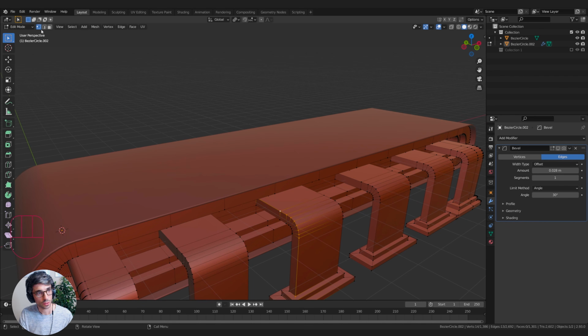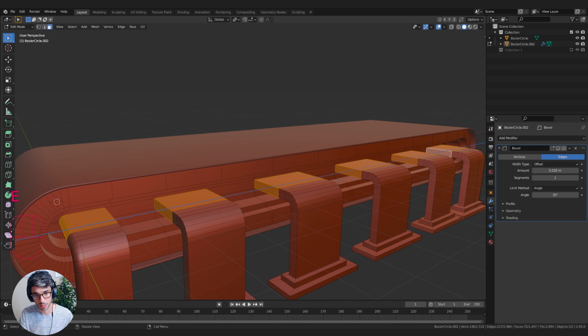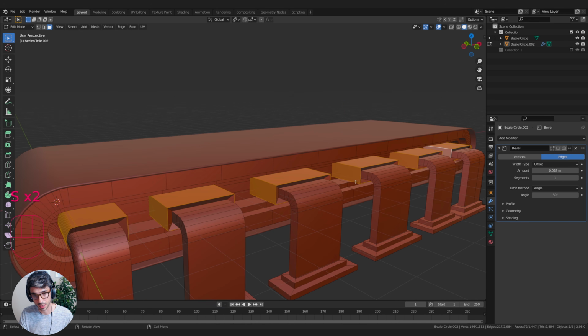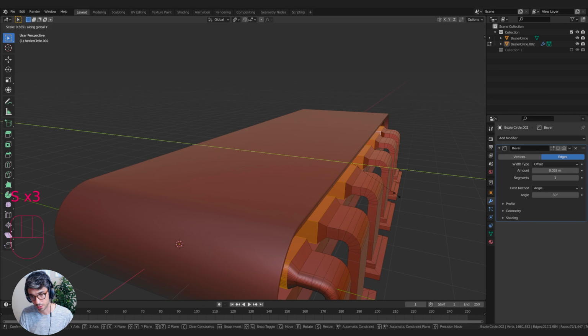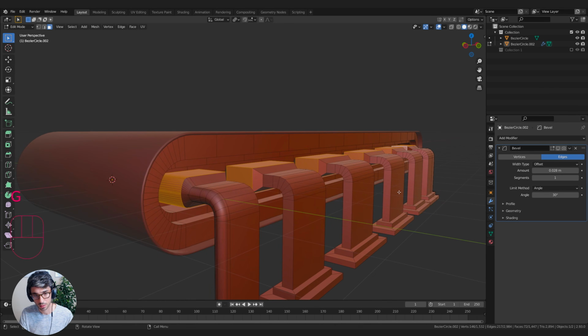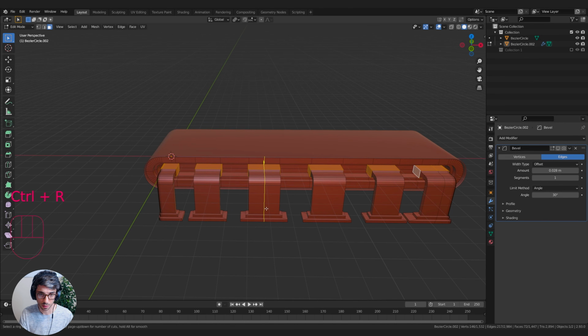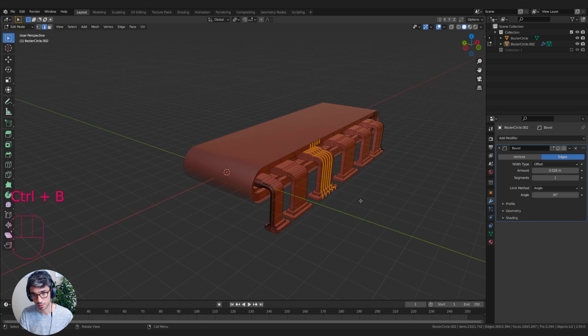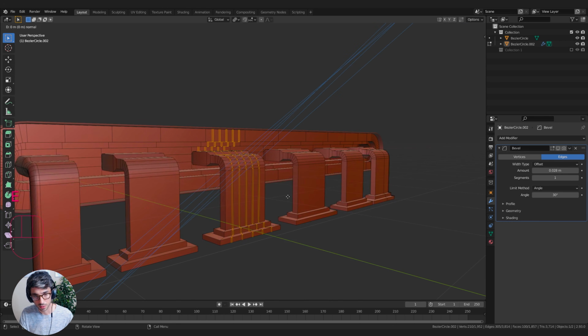I feel like we need something here with each of these guys, the way where they connect. What I might do is switch to face mode and just hold down Alt and select each of these loops like that. And then hit E to extrude and scale like that. Scale on the Y like that. I wonder what it would look like if we did something like that, the classic do this. I do this way too much, don't I? That's so cool.